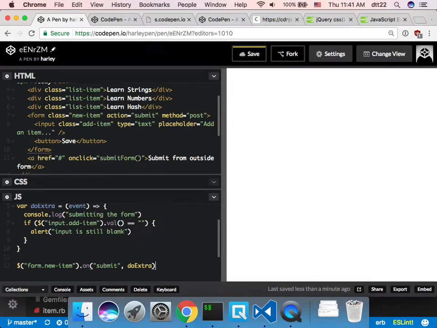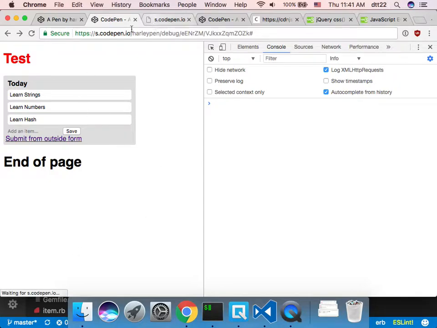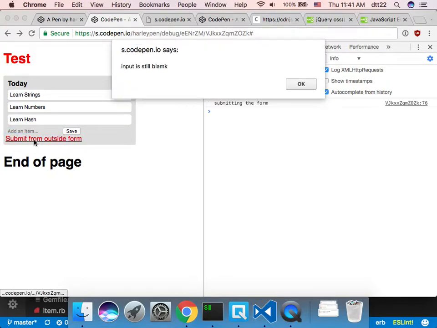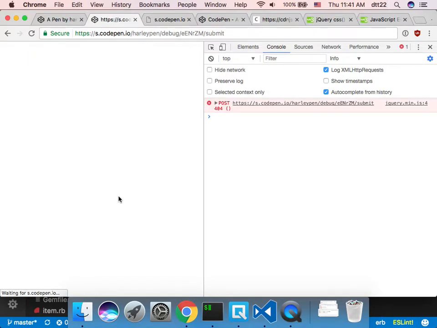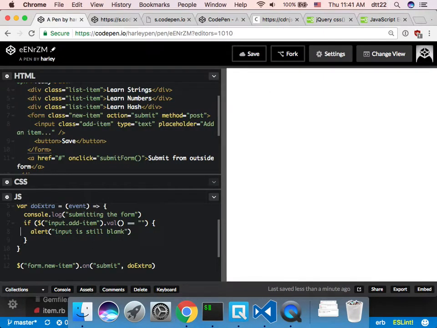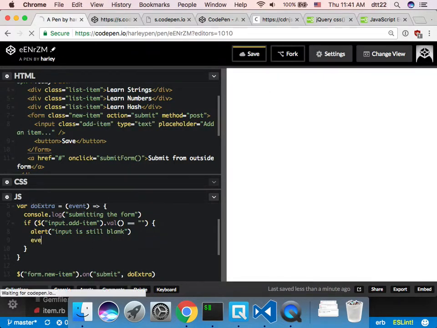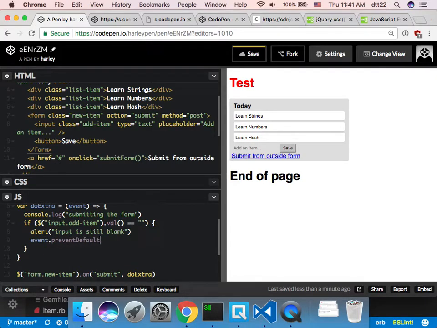Can I correct this? This can be buggy sometimes. Keep your console open. Make sure it loads the latest code. Check input is still blank, but it's still submitting. You press OK and it still submits. And it's a crucial thing when you intercept. You learn there's a thing called prevent default, and this can happen to any event.